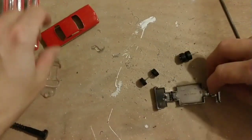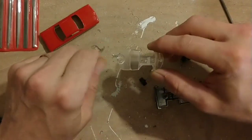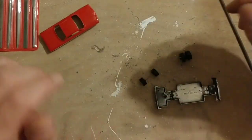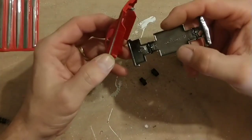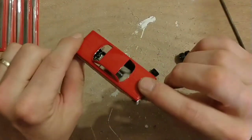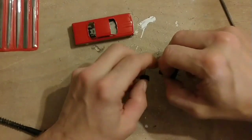All right. We're no longer going to need the windows. Those will go in a box of parts. The interior will probably go in the same box of parts. The only thing we're going to be keeping is our chassis and our body. All right, let's go find a set of wheels for this thing.